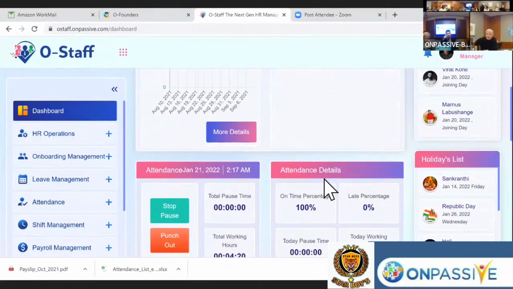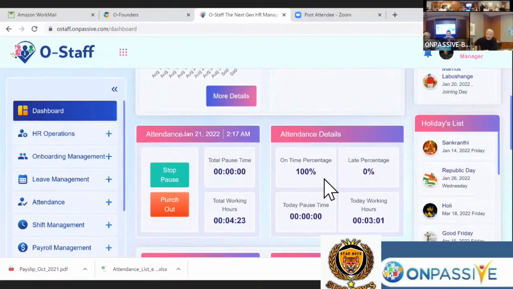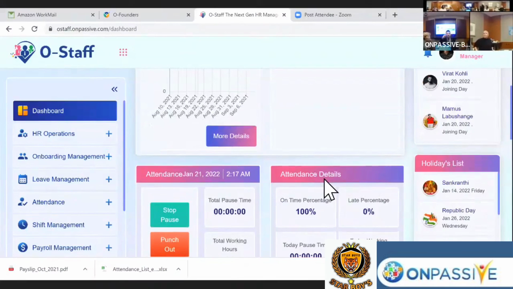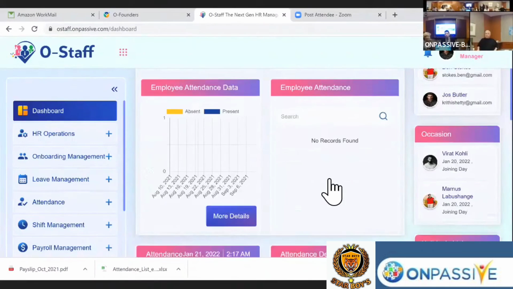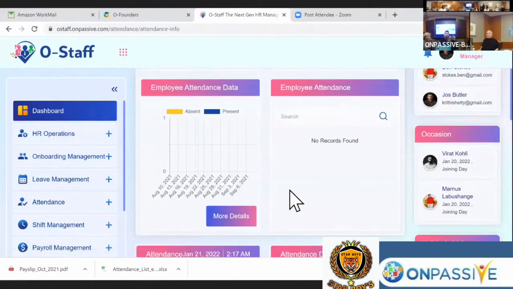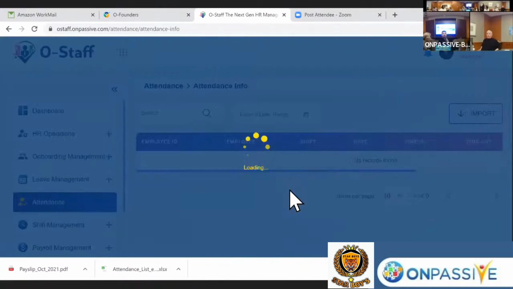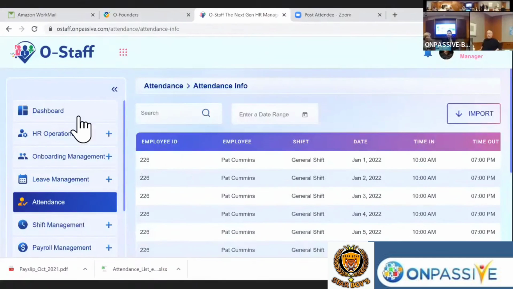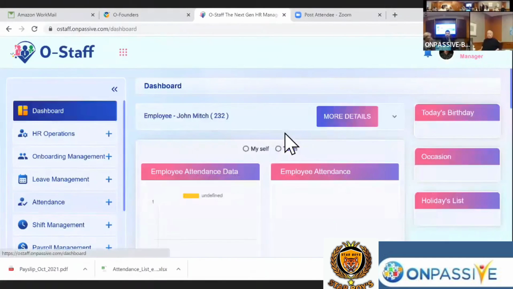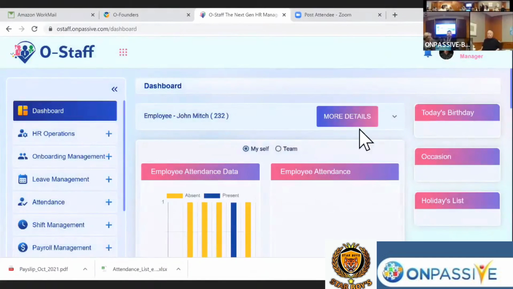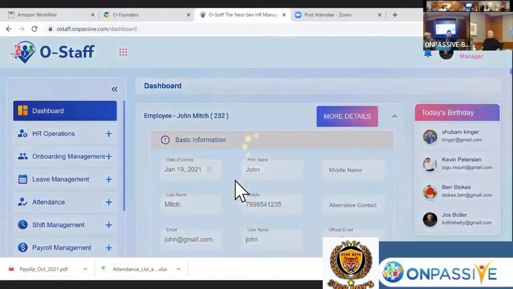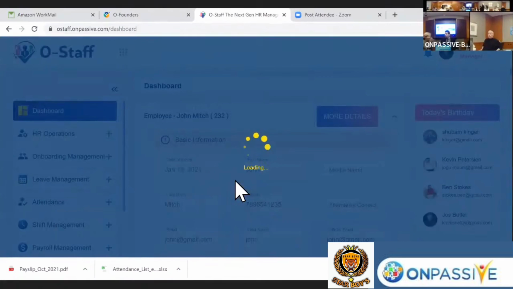Now, here's the thing. The admin panel is what you see, where you see everything, the entire organization or even multiple businesses. The manager sees their province or the department. So that's a whole different control panel. It's a different platform. And the employee would obviously have a different set of permissions and settings. We can go on and on, but let's hear from our team.